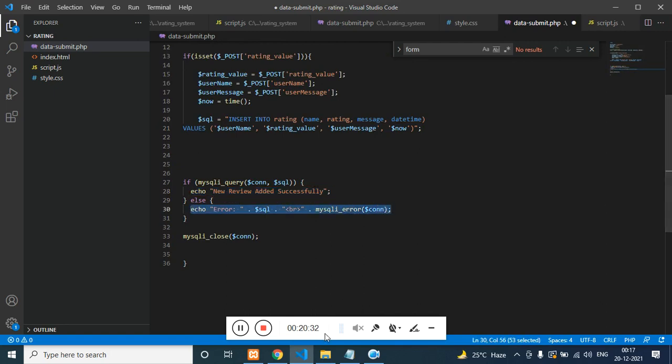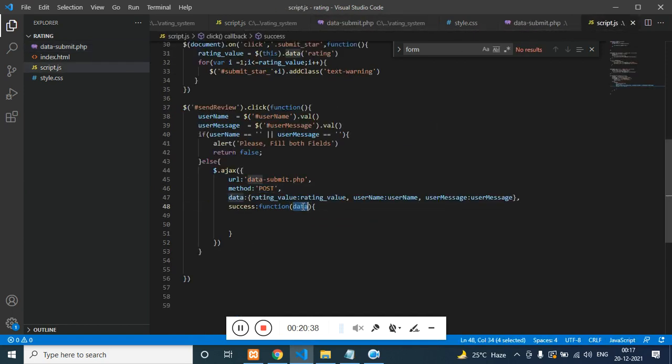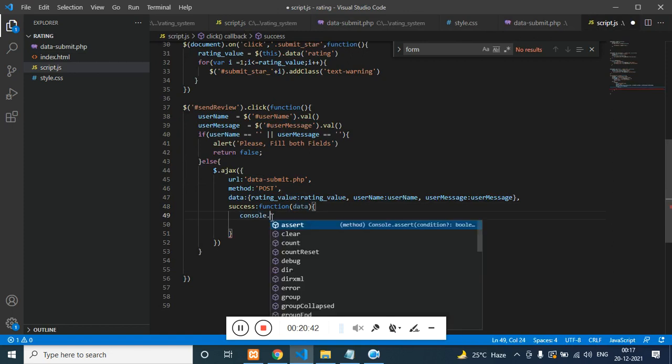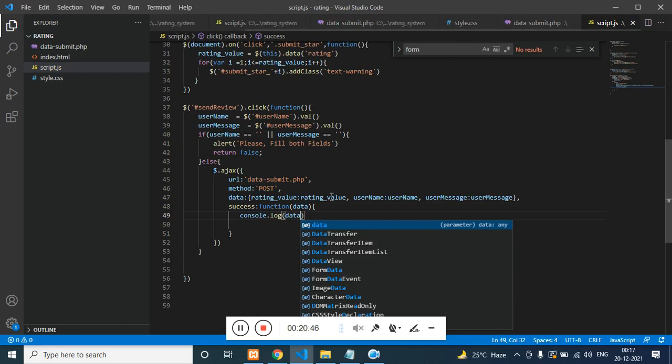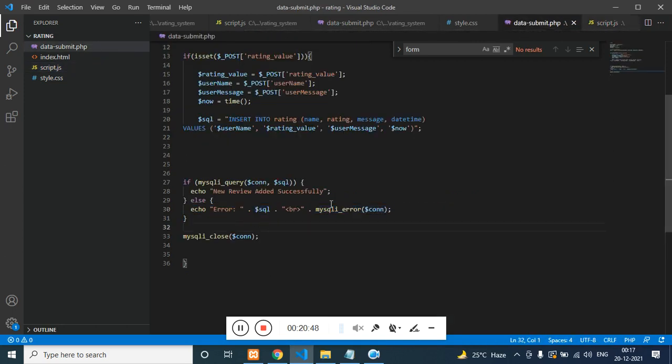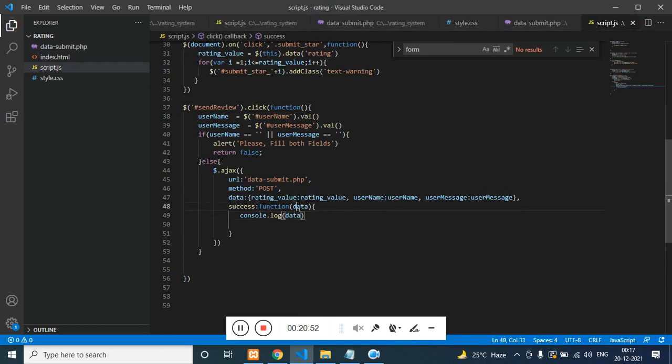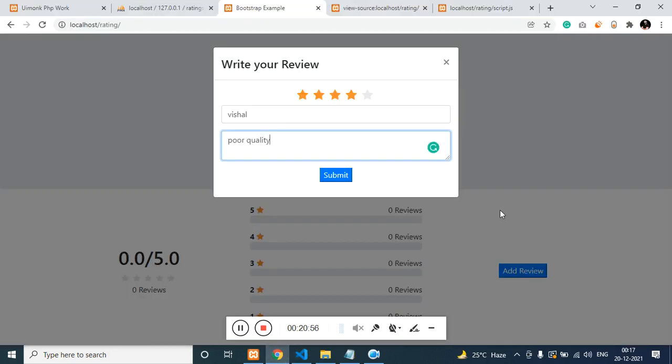If there is an error, then we will get the error. So that we can check this in the JavaScript, console.log the data. Whatever is echoed, either success or error, will be accessed by the data, and we are going to check it in the console.